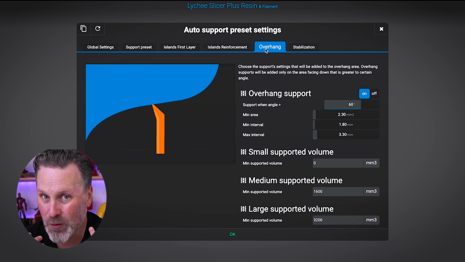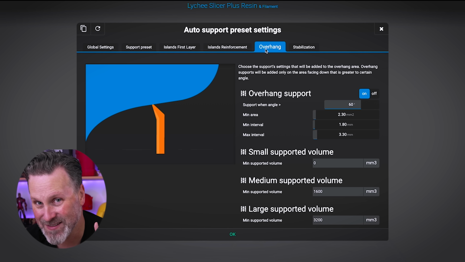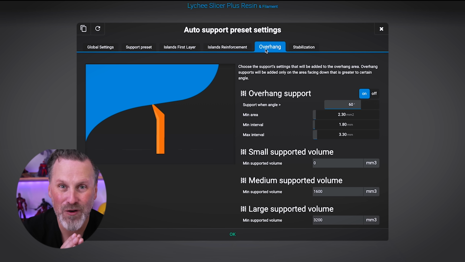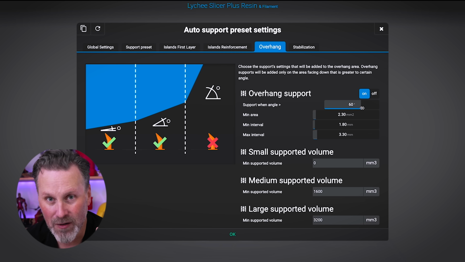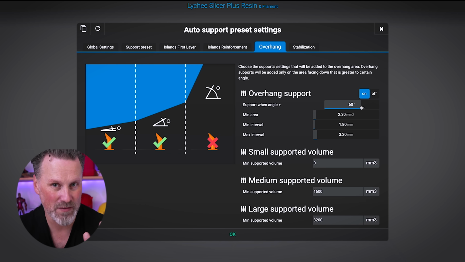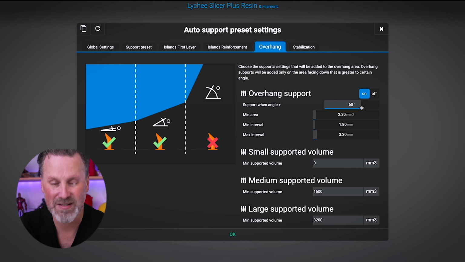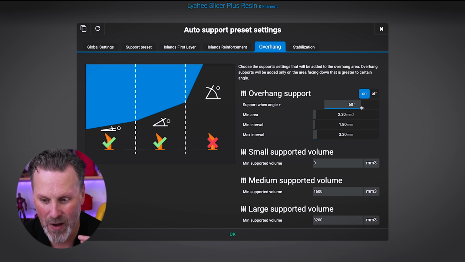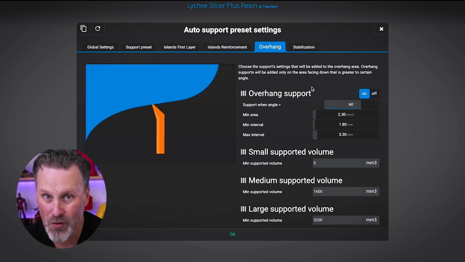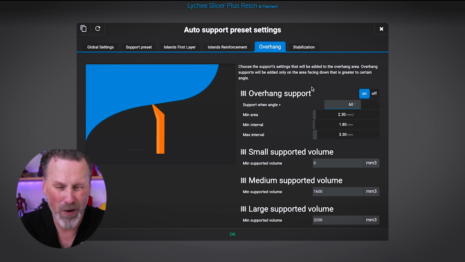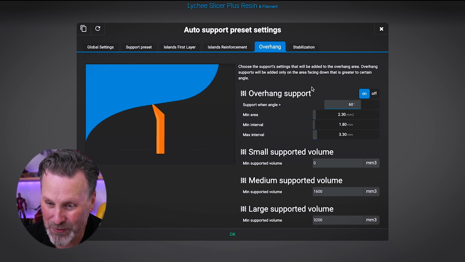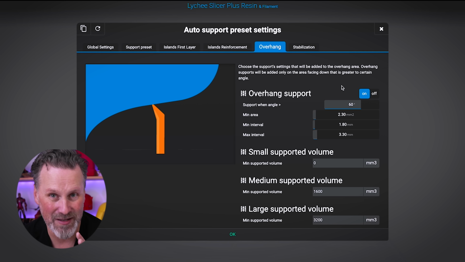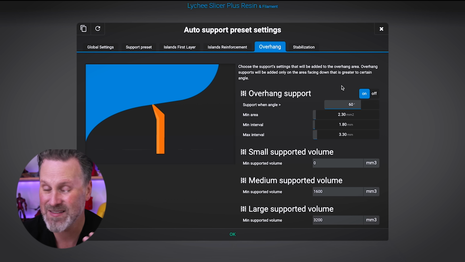Now, to me, one of the most important settings comes under the overhang section. This is going to dictate how much of an overhang it's going to account for when it's auto-generating your supports. So the higher the number, the fewer amount of supports are going to be generated or just accounting for with its overhang. So I'm actually accounting for a larger overhang since these are rather large objects that I'm printing, and fingers crossed so far have worked really well, working with 60%. But you can always slightly adjust these as needed.